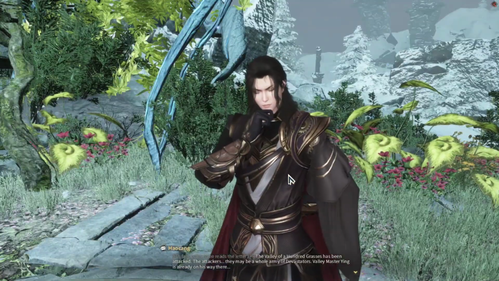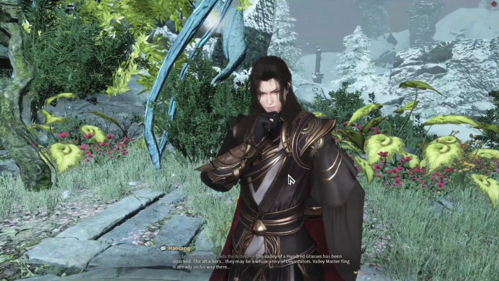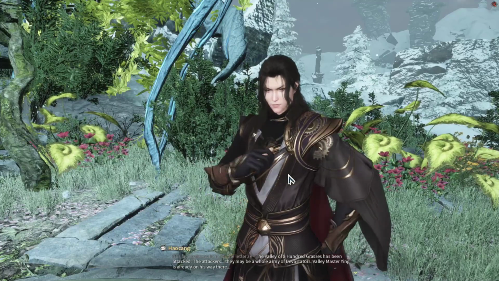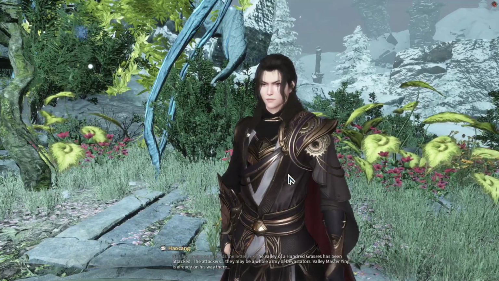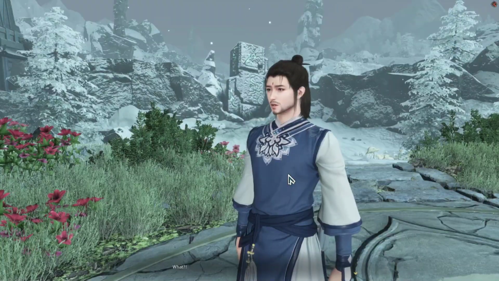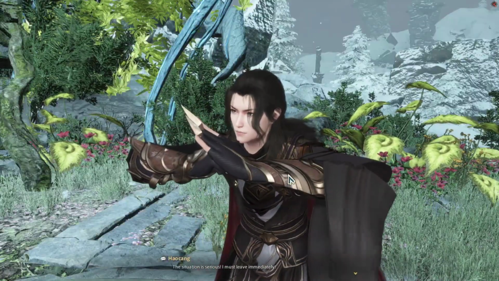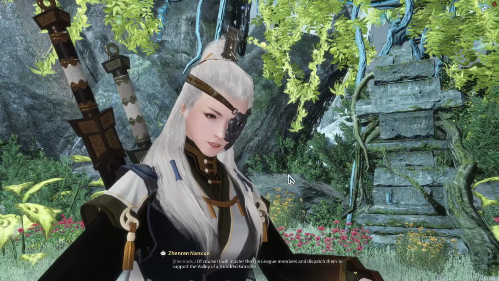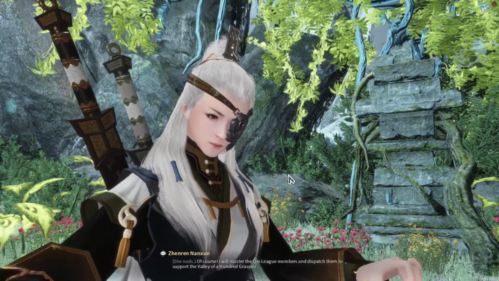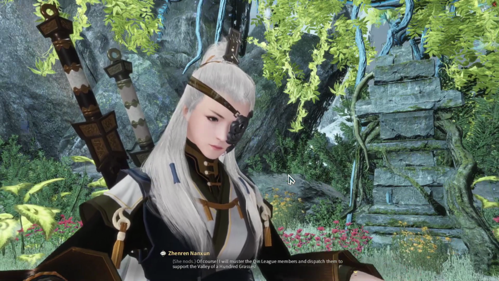The Valley of 100 Grasses has been attacked. The attackers, they may be a whole army of devastators. Valley Master Ying is already on his way there. The situation is serious. I must leave immediately. Of course. I will muster the Qin League members and dispatch them to support the Valley of 100 Grasses.